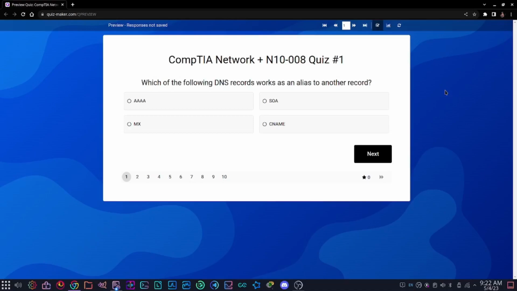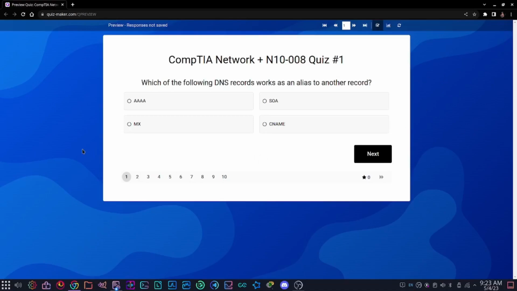And I remember when I was taking Network Plus, I didn't really have a lot of people to study with or help me study because everybody was either taking A Plus or Security Plus. There's always like a weird gray area within Network Plus where there's not a lot of people studying, but nonetheless we're going to study right now and we're going to get down to these 10 questions. So without further ado, let's get right into it.